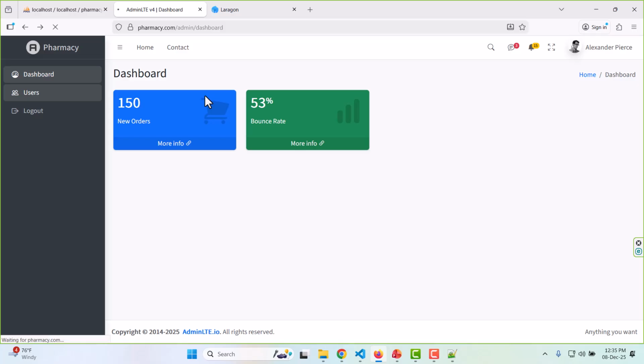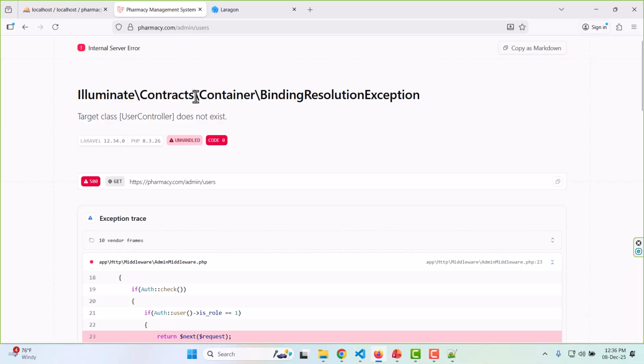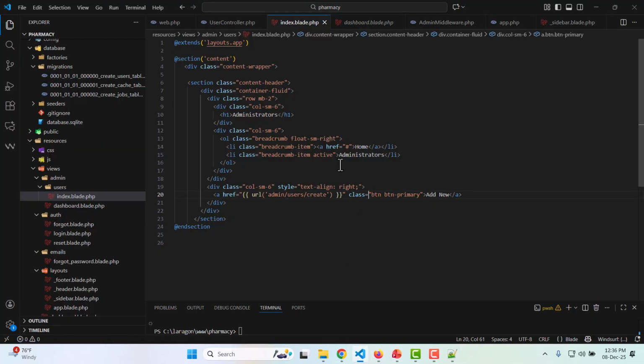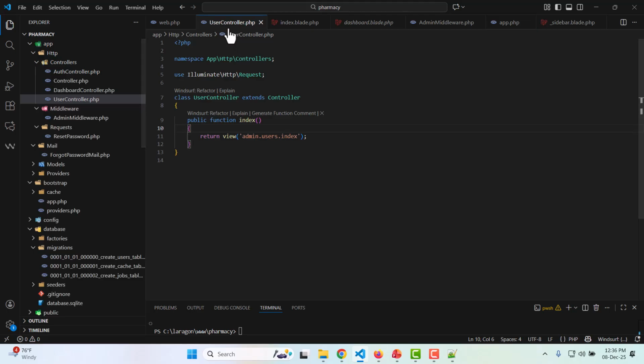Yeah, something is wrong, telling us does not exist. So user controller does not exist. Let's check what we've written there. So our controller is called user controller.php.